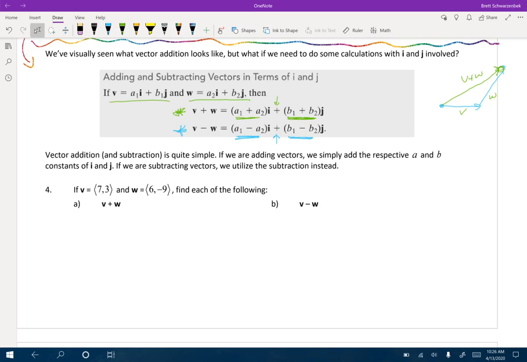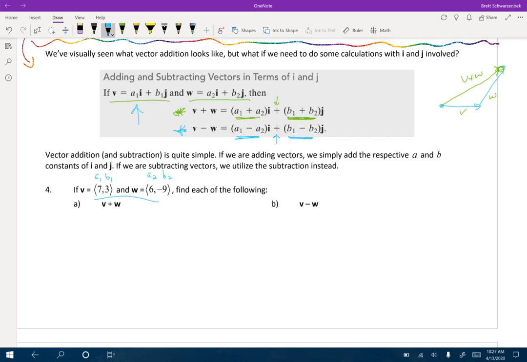But in terms of actually doing a problem, in this scenario, let's say we were given these in component form. So if you look at these coordinates here, these are component form with the little triangular brackets or caret brackets. So just worth noting, what does that mean exactly? That means for the vector v, we know that this is a1 and we know that this is b1. We know that this is a2 and this is b2. Those are basically the equivalent to doing the vector in linear combination form. So let's say we wanted to do that. How would we do that?